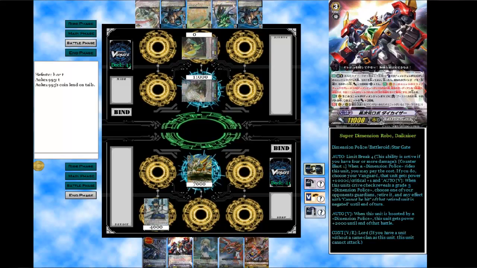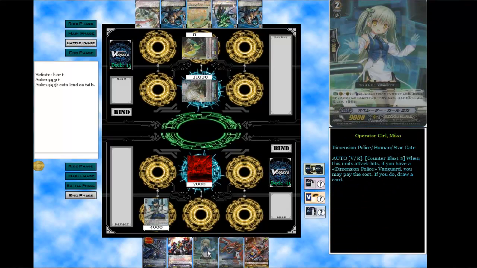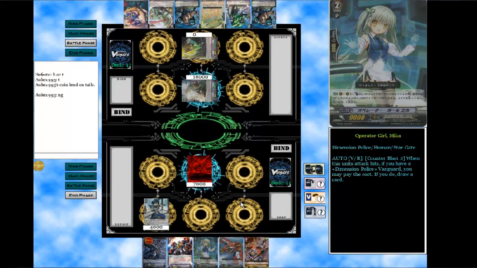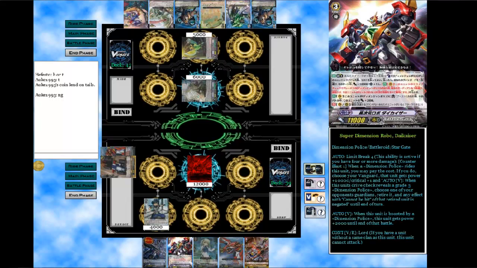And then, would I not have Daikaiser or Goeagle in my hand, then I'm able to use cards like Operator Girl, Mika. I have a couple of cards that allow me to draw cards. And then I have Soldier of Destiny Die as my starting Vanguard, which allows me to, when counterblasting one and putting it into Soul, look at the top 5 cards of my deck, and then if there's a grade 3 among them, add them to my hand. So quite often that's Goeagle or Daikaiser.